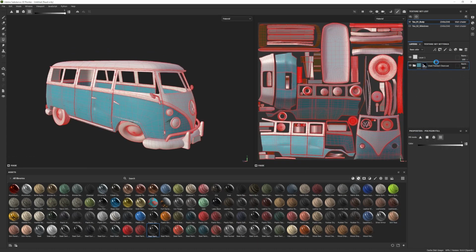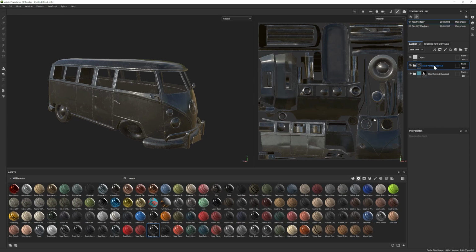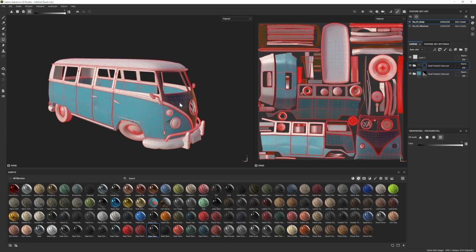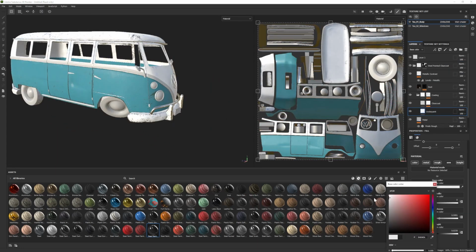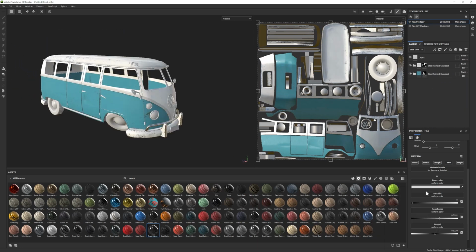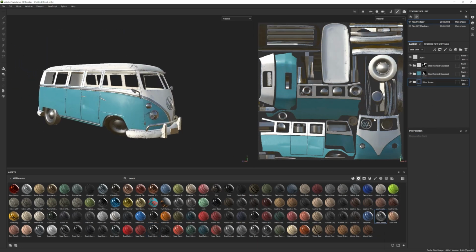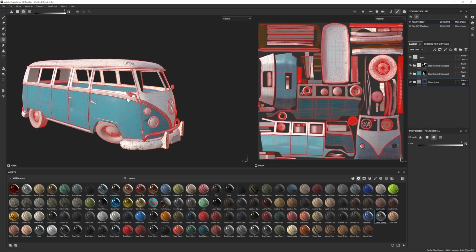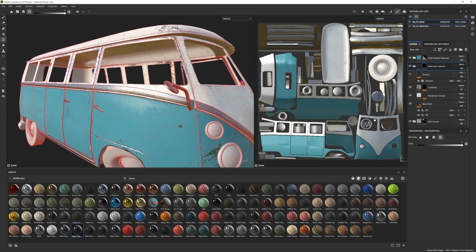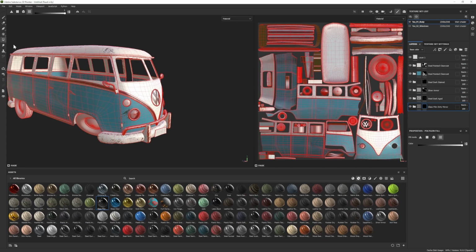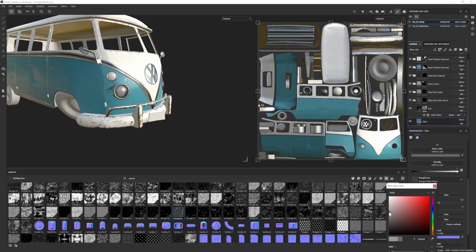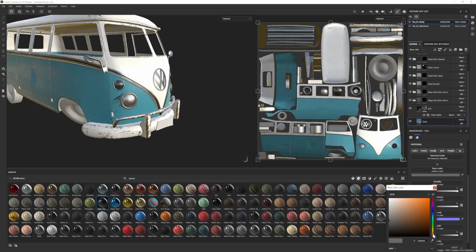So I'm basically going to repeat this exact same process, but instead of using a turquoise, green, blue, I'm going to just use a simple white, and I can assign it to the other UV chunks that are on the top part of my bus. So I'm going to do the exact same process for a few of the other empty meshes in my scene. So that long strip down the side of my van, I'm going to add a metal material, and then I'm going to fill in that little tiny black strip in the middle of it as well. Same thing with my front headlights. I'm going to fill in those empty meshes with some sort of smart material, along with that small little orange light that sits above it.